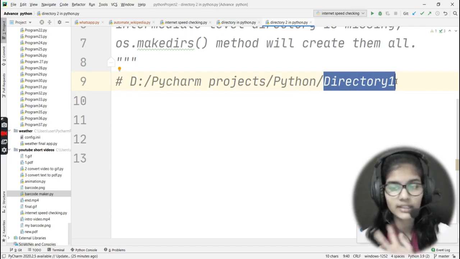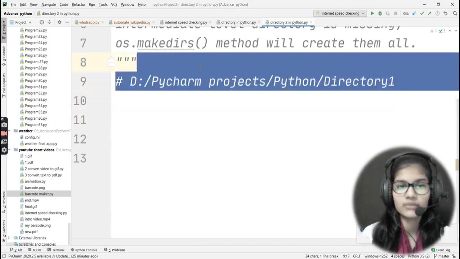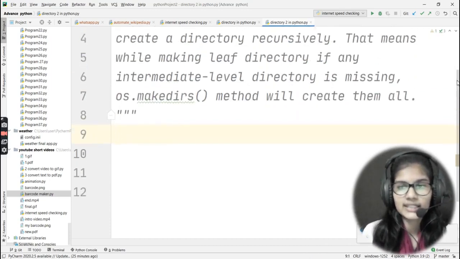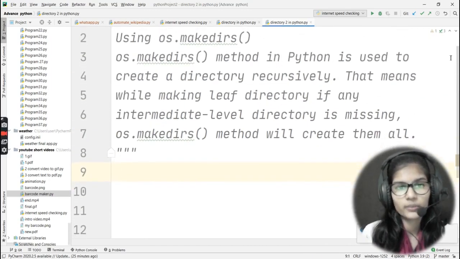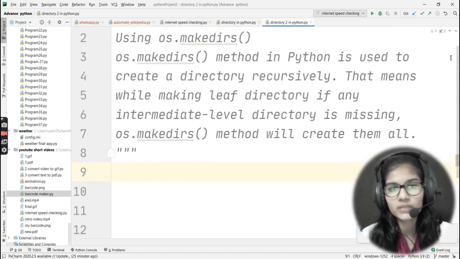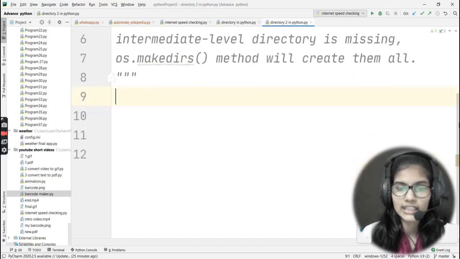Now, let's start seeing the programs and the other things. That will be much clearer to you. Fine. So this is the only thing that is different from the previous function, which was os.mkdir. In that, the path should already exist, but in the os.makedirs method, it is not compulsory that it should exist. If it is not existing, then the directory will automatically be made.